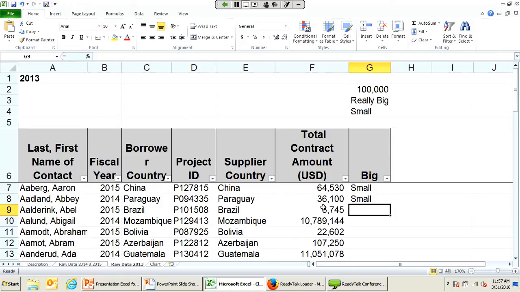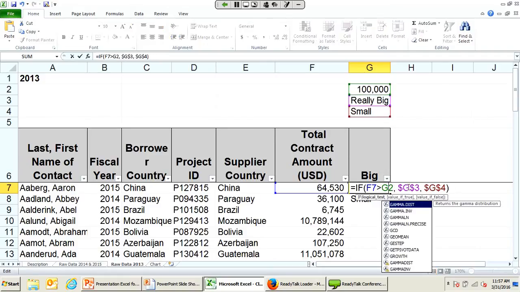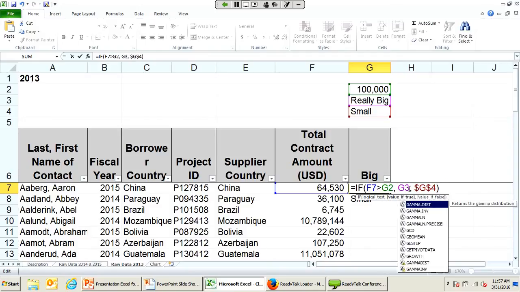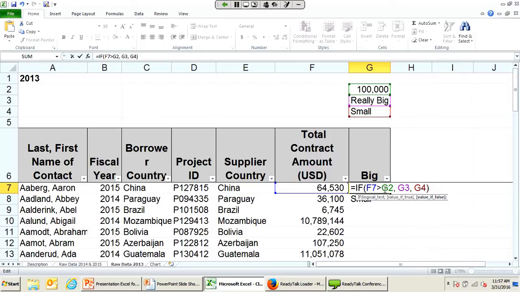Great. Now we had a couple of questions just to clarify. How did you unlock the cell when you want to be done with it being locked? There may be a shortcut. I actually don't know if there is. But what the formula looks like, it's just the dollar signs in front of it. So you can delete the dollar signs, which is what I do. I get rid of the dollar signs, or I completely just start the formula over. So the dollar signs lock it. The dollar sign in front of the G locks the column. This dollar sign in front of the 2 locks the cell. That's why there's 2 different, because sometimes you may want to lock only the column or only the cell as you get into more advanced model building.